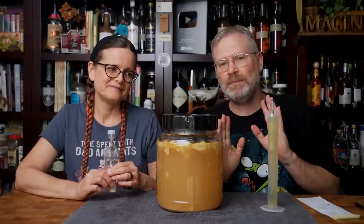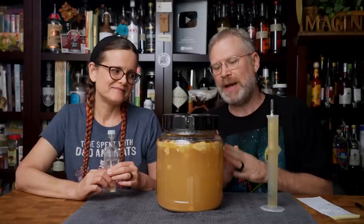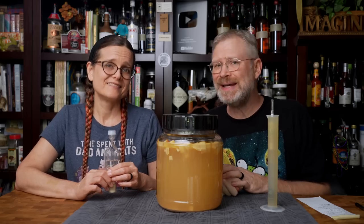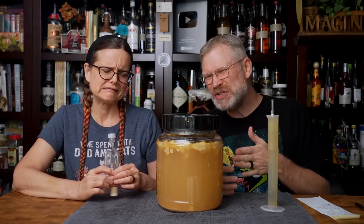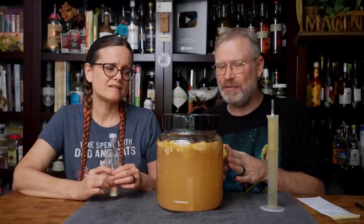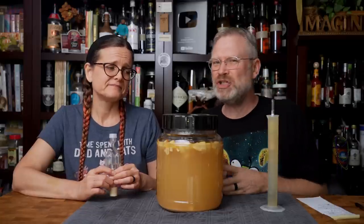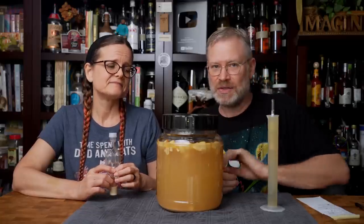So normally we say you should take two readings a week apart. If they don't change, that's when you rack. However, this has been sitting on these apples for 6 weeks. It's at 0.994. The likelihood of it going much lower is pretty slim, and it's going to be still under airlock. So it's totally safe. Again, this went below 1.000. We're reasonably sure it's done. Totally safe to do this at this point, so we are going to rack this off the apples.